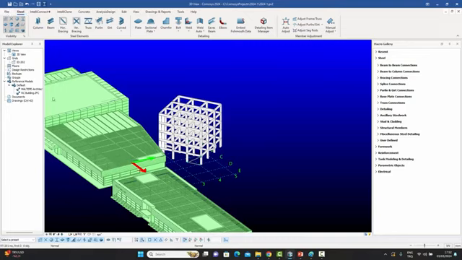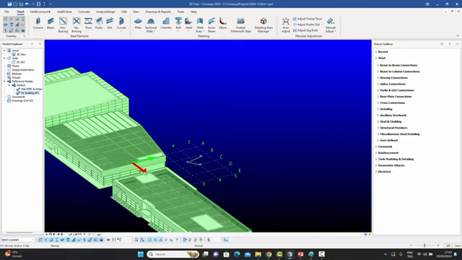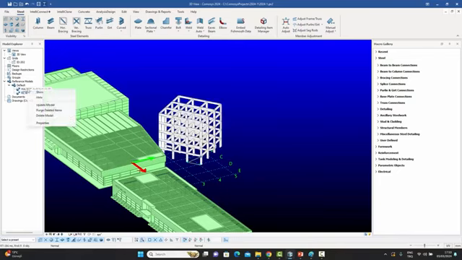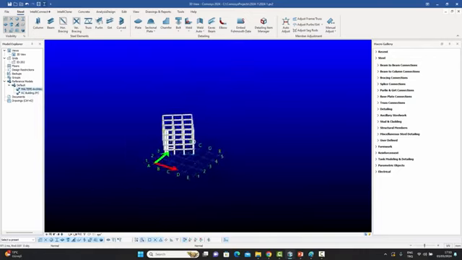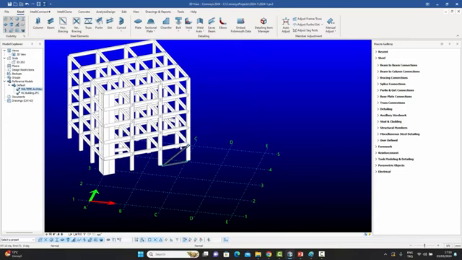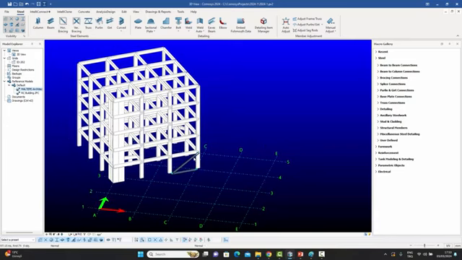Whereas now, in this case, we can just turn this one off, leave this one on, or turn this one back on and turn the other one off. So it makes the whole business of working with reference models a lot easier than the normal IFC import would have done. So we hope you like this feature.